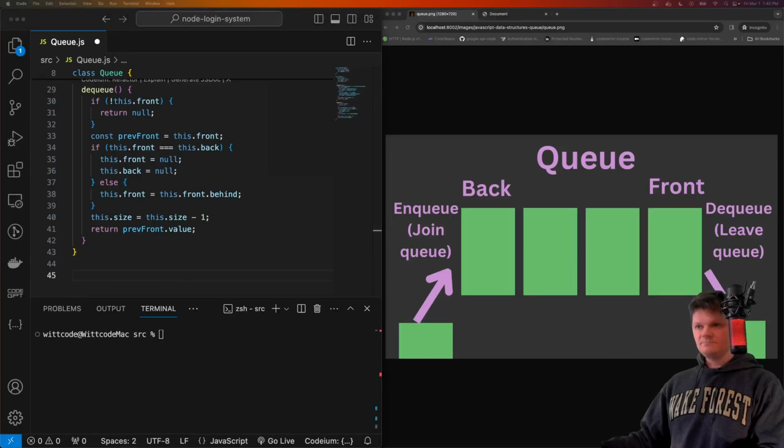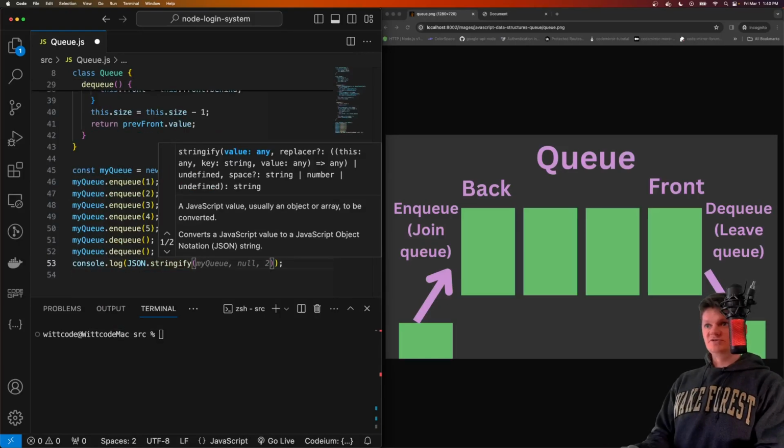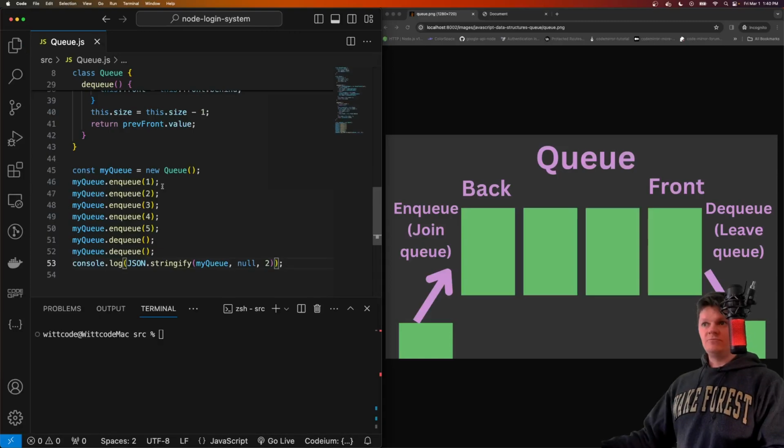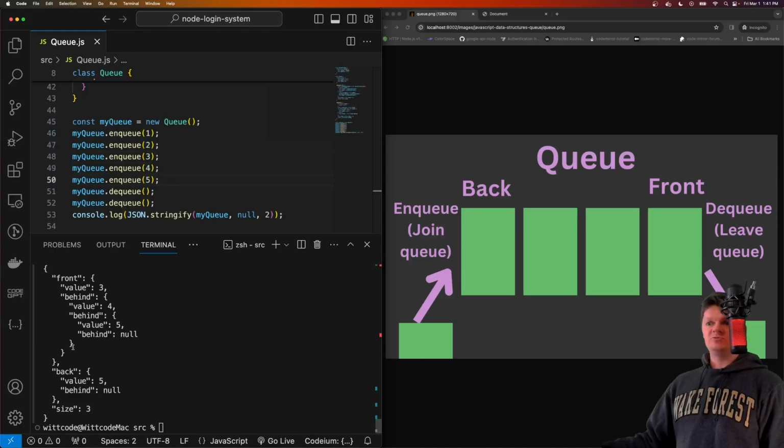So I'm just going to paste in some more code here. And let's actually change this to what we're going to log as a stringified version of the queue. So we add 1, 2, 3, 4. Let's see what this looks like if we just run it. So when we run this code, first we place in element 1, then element 2, 3, 4, and 5. So this means 1 will be at the very front, 2 will be behind it, 3 will be behind that, and so on. Then we dequeue. Because 1 is in the front, it'll be removed. Then we perform another dequeue, and now 2 is in the front. So what's left is 3, 4, and 5, which we can see right here.